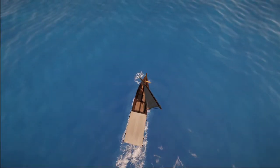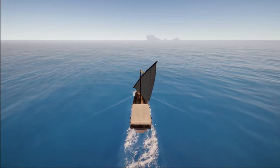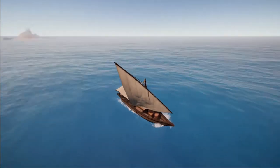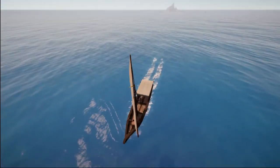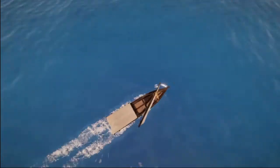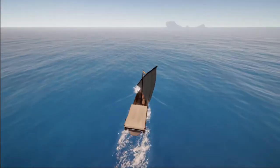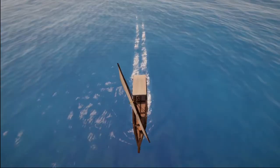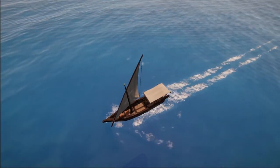I just wanted to explain the physics of sailing a little bit while we're on the crosswind reach. Anything 90 degrees or closer to the wind, the sail acts like a wing from an aeroplane. You see this lovely curve — what that means is the wind is having to travel further on the outside of the sail than on the inside, creating a low and high pressure. That actually creates a pulling motion; the sail gets pulled towards the lower pressure.